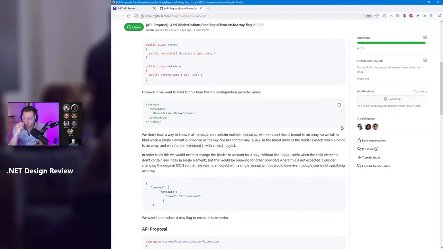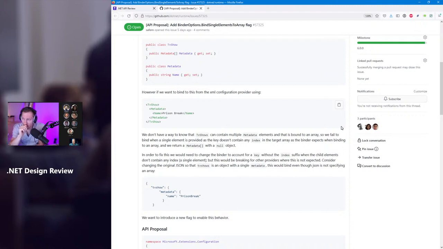So yeah. The idea is that after this change, if we set it to true, every element can be considered an array. That's the behavioral change we are making. But by default, it will try to match everything to the strong object as is. If it fails to bind directly as an object, it will then check if it is an array and try to bind to an array.